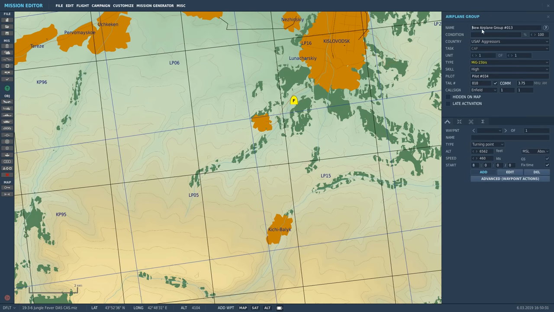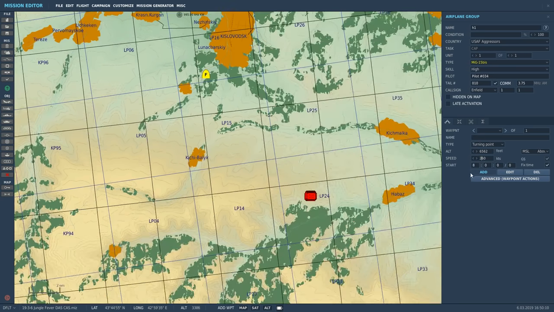So, let's put a baddie. He's a MiG-15. He's called Hostile 1. His skill is high. He starts at that speed. That's a little fast for you, mate. So we're going to make you that speed. And your job is to go to there and circle. No, your altitude is too low. You're going to crash into a mountain because you're thick.